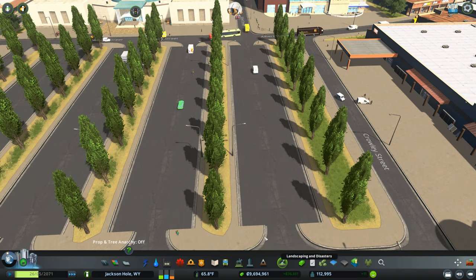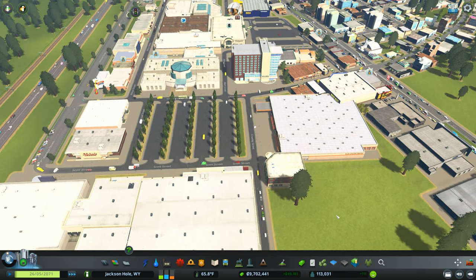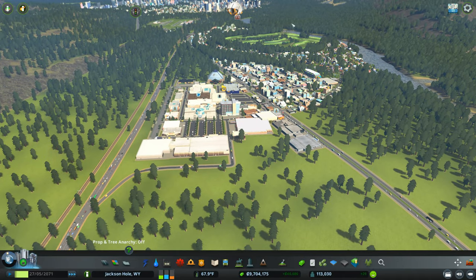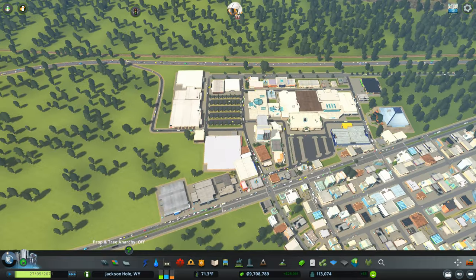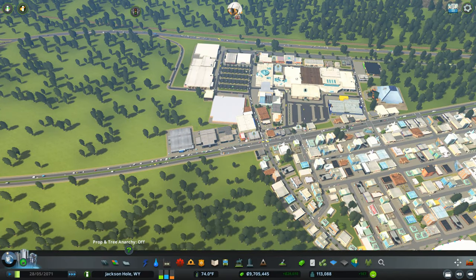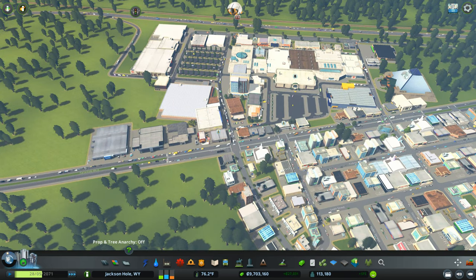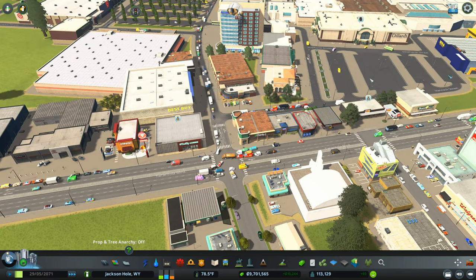Call that a day. Yeah, I like the way this looks. There's our golf course there in the background, and classic suburbia. I love how there's all these cars. There's so much activity, but nobody is parked. I mean, nobody is parked.